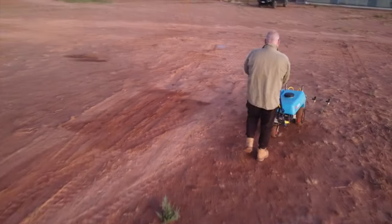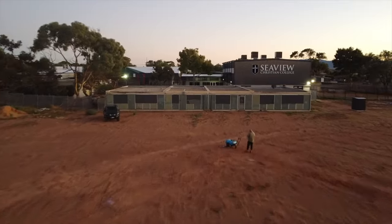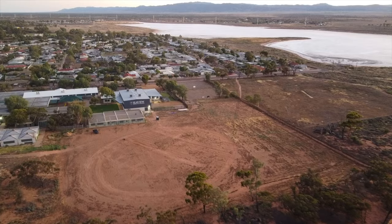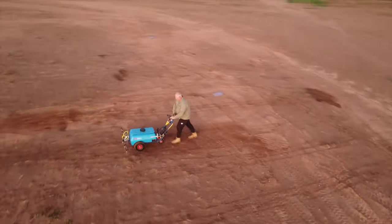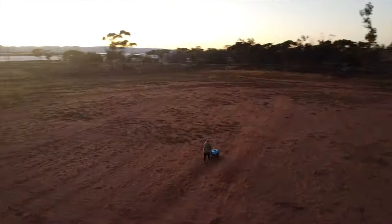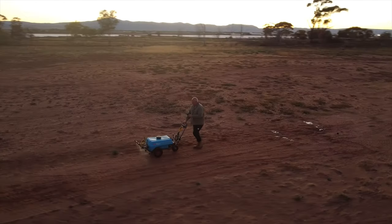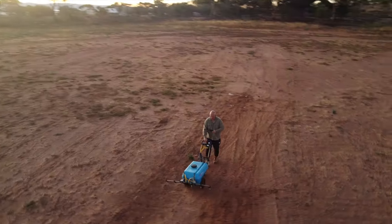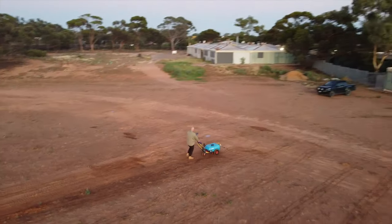Getting up early in the morning and doing an application at this time might seem a little crazy, but when you're a lawn-er, dedication is a must — especially when high temperatures and high winds plague my area. Plus I've got to work during the day, so I can't do these applications at normal times. What I'm doing here is glyphating the oval, and you can see the big task ahead.